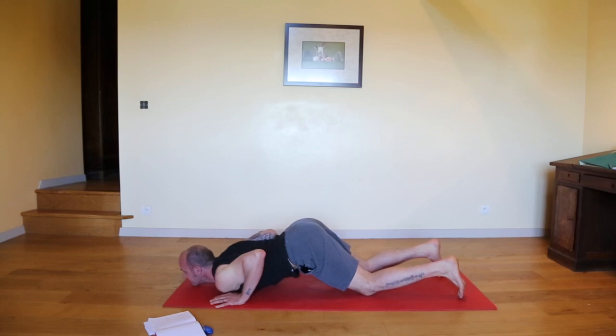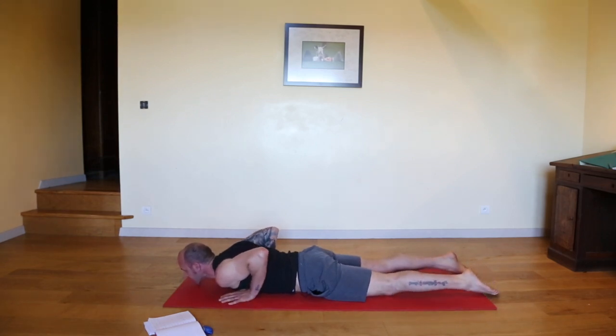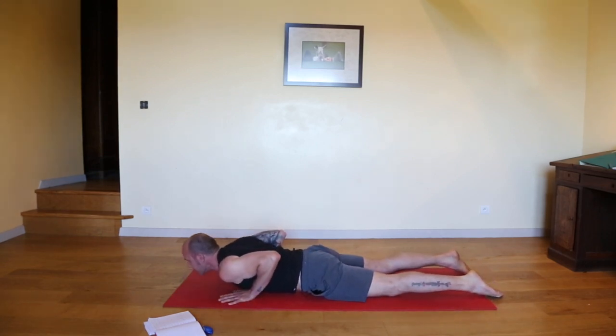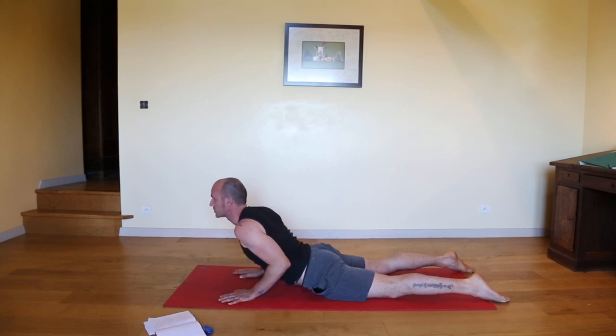We'll lift on the hips on the inhale. And then on the exhale, let the knees slide as the hips come down. Bring the hands into the outside of the chest. And nice and slow as you inhale, we'll roll up into Cobra, Bhujangasana.